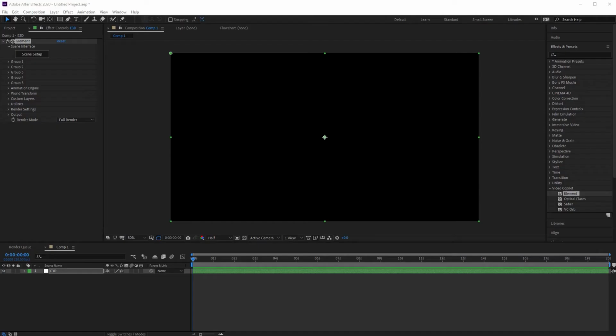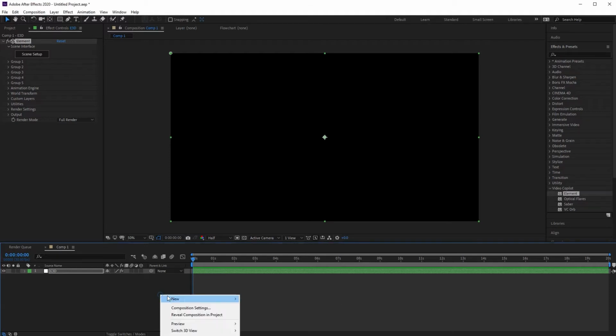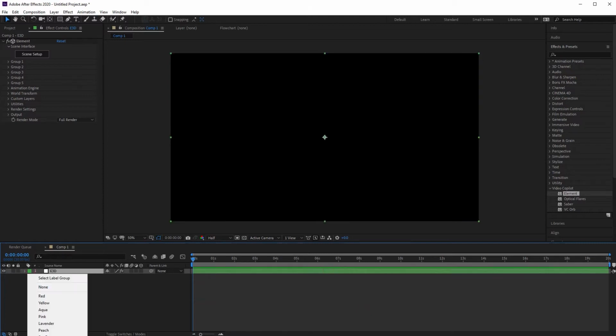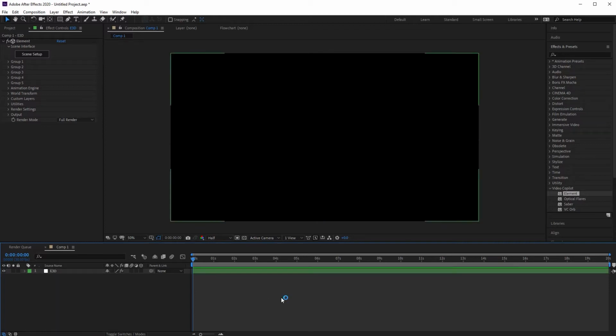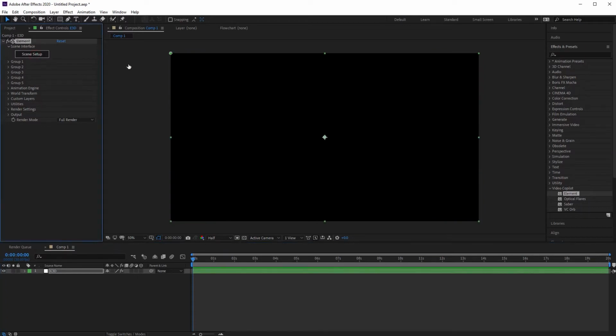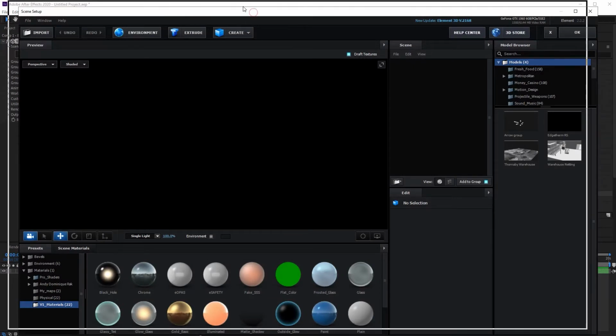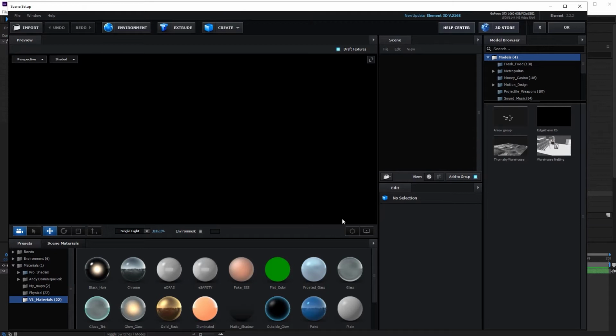So here we are in After Effects, and what I'm going to do is create a new solid, and I tend to make them green so that I can actually see or identify which one is Element. Just makes it easier in a stack of layers. Drag Element onto it and then open the scene properties. So here's your usual layout, and for this example it's easiest just to load up a plane.